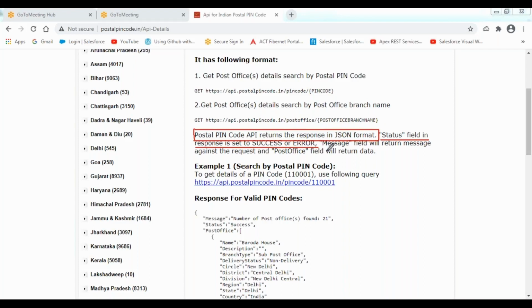It will indicate success or failure. The message field returns a message about the request, indicating how many post office branches are available, and the post office field will return the data, that is, the details about those post office branches.